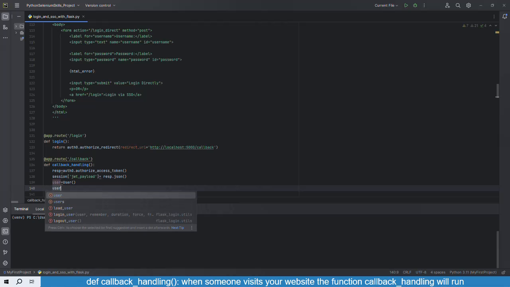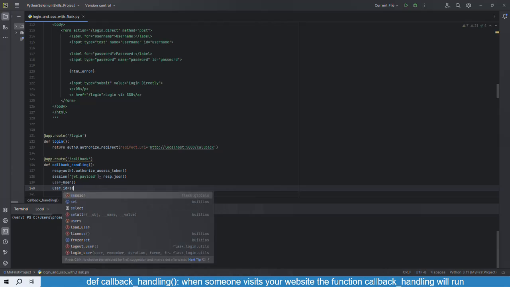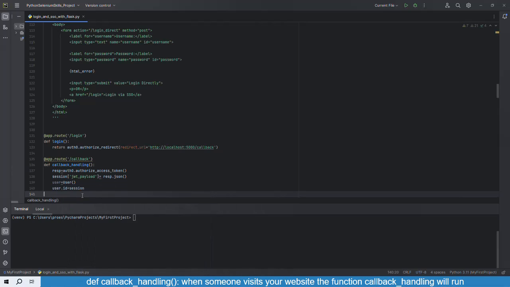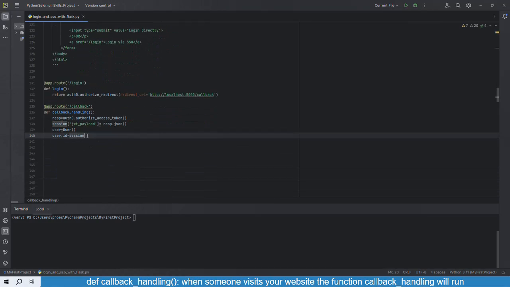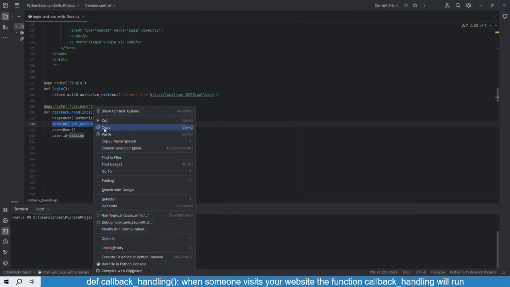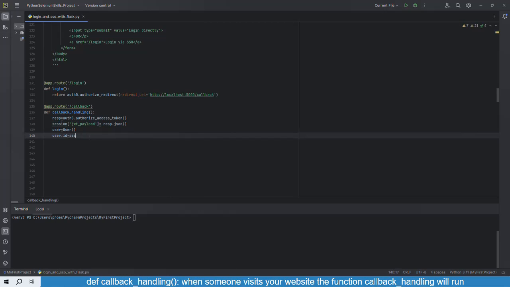User.id, okay, equal to session, then open the square bracket and add sub.